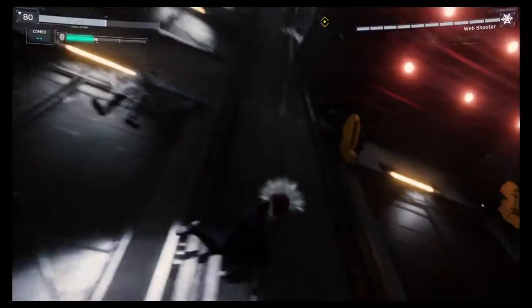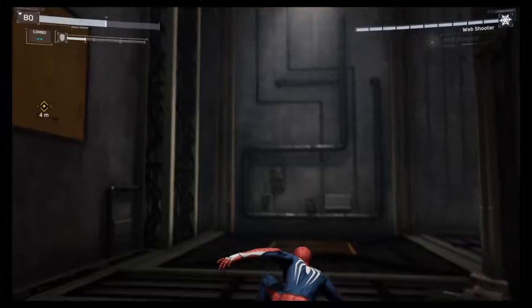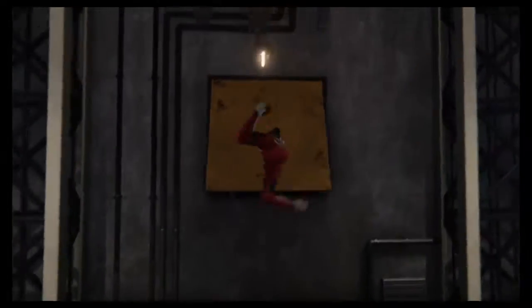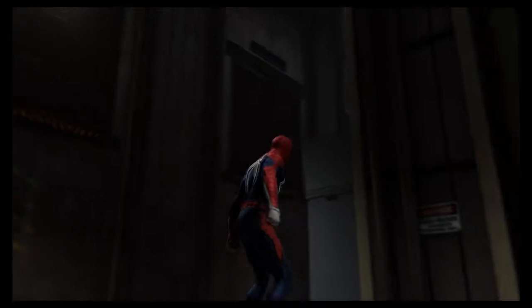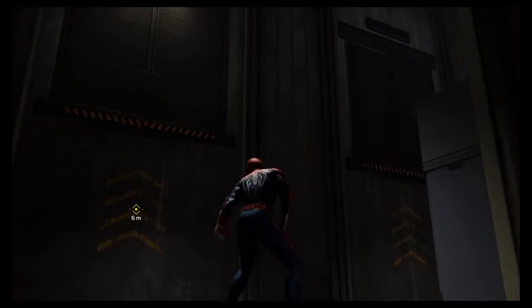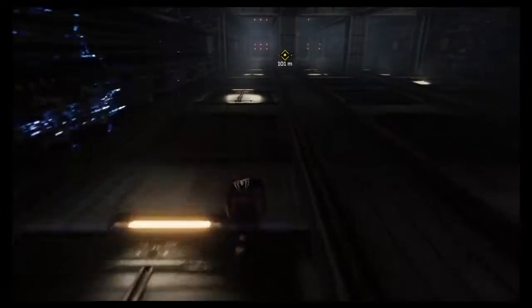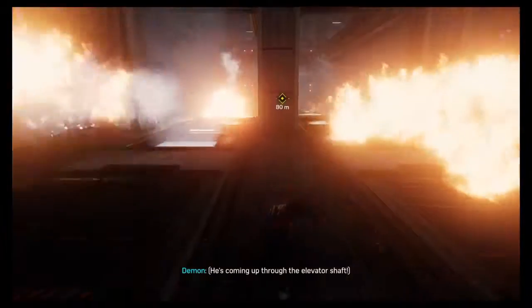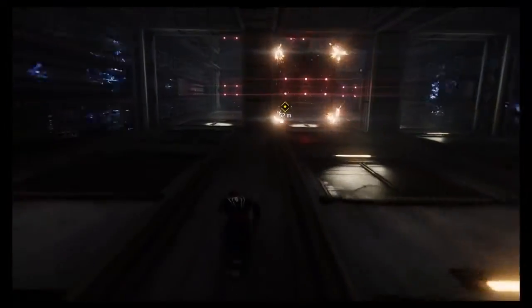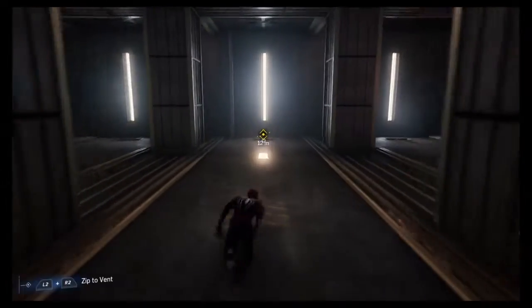Drop off the wall! Careful. That was ridiculous. Tall building. Yeah, this is New York. Firebombs? Seriously? Move! Woo! Not good.